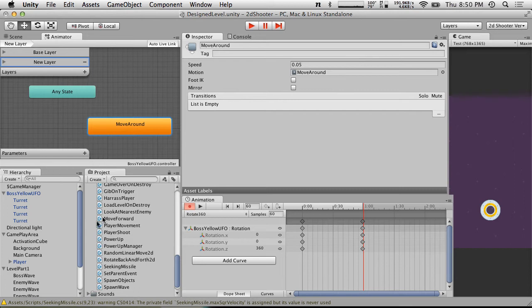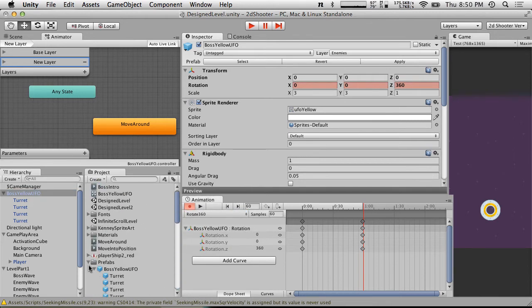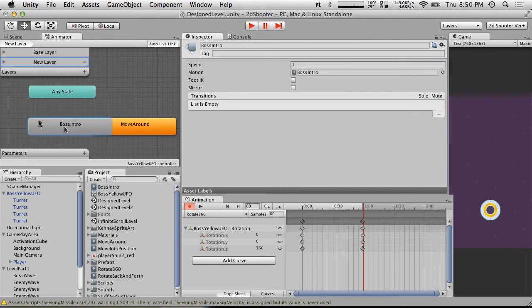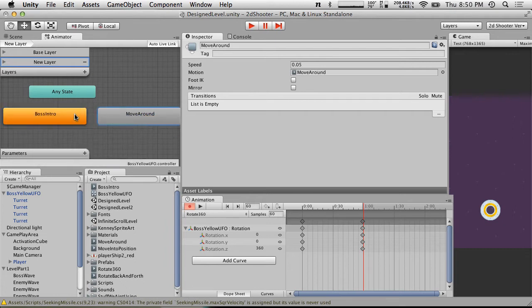So we're going to bring in... Where's our new clip? What happened to our... Oh, it's because I deleted it. That's right. So if we go to boss intro, we'll drag this on here, and now we've got a new state. We're going to set this as the default state, and we're going to have it transition into move around.